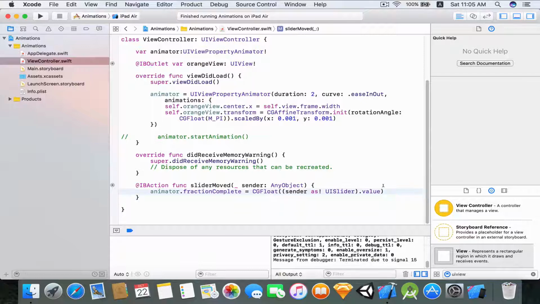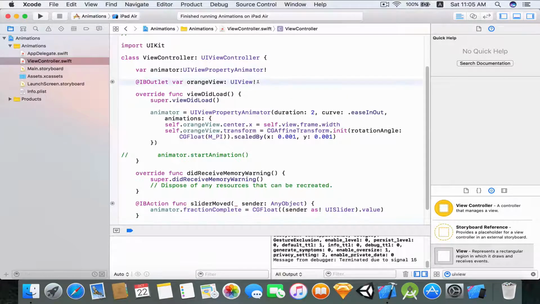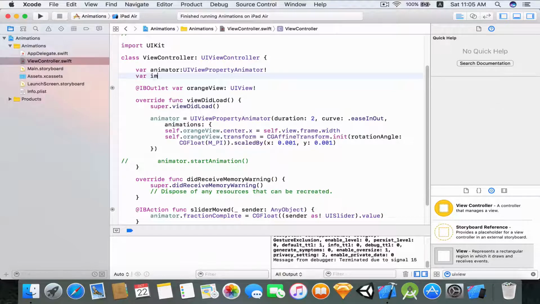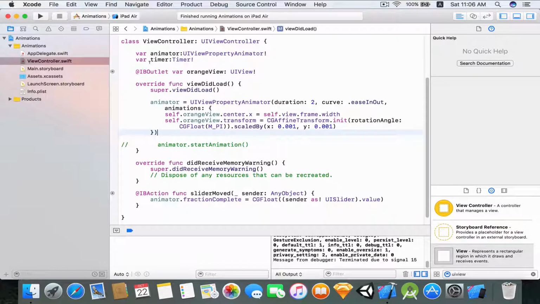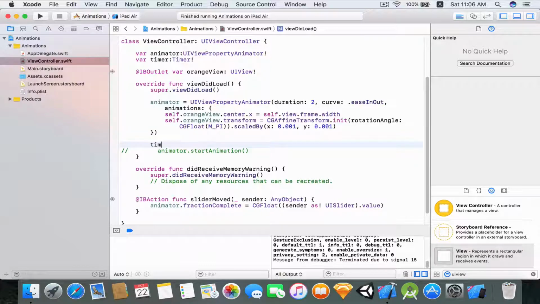So for example, let me just create a timer over here. Okay, so now that we have created a timer over here, let's say timer equals Timer, because we want to start the timer.